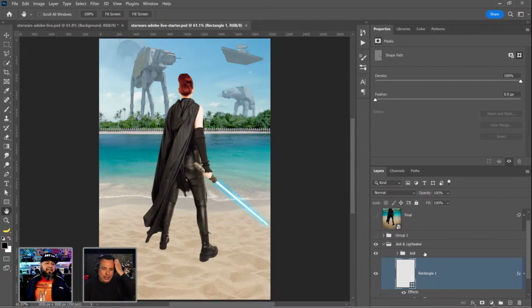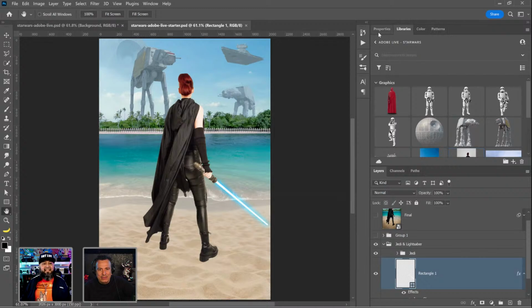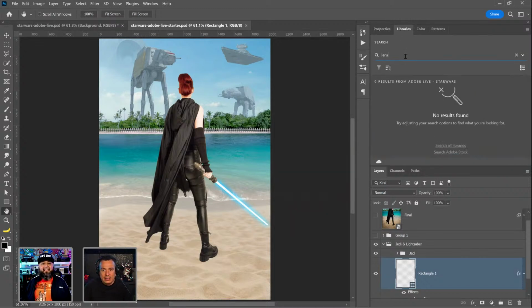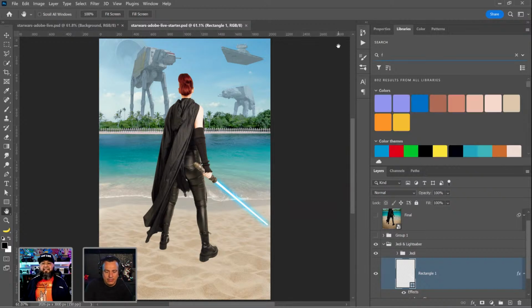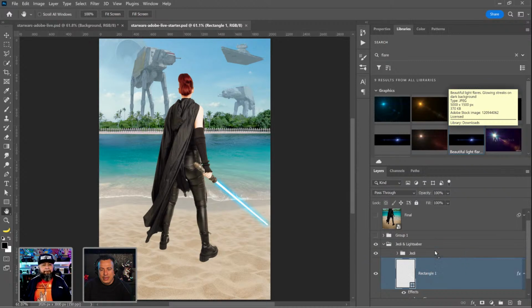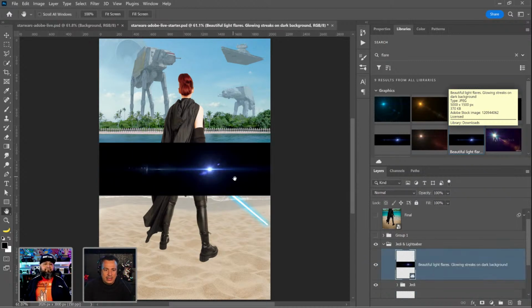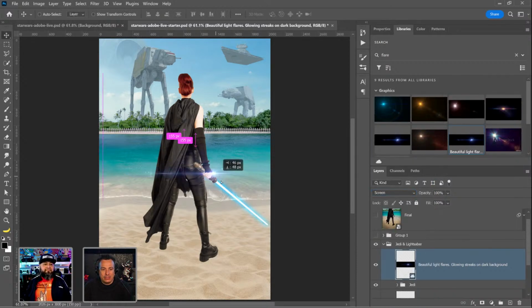There's the lightsaber. The other thing I did in the final piece, and I don't think I saved the flare here, is a lens flare graphic. Did I just call it flare? I think the one that I use is this one here, and I just placed it on top of everything. Change the blending mode to screen. The screen blending mode hides black pixels, and it only keeps the brighter pixels. And I just place that on top here.